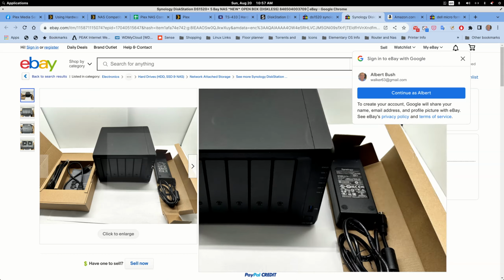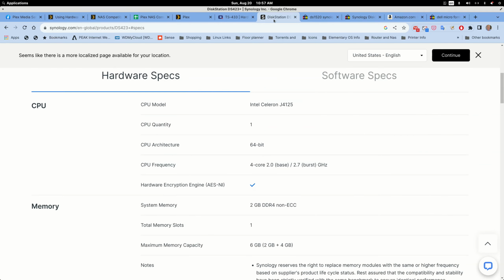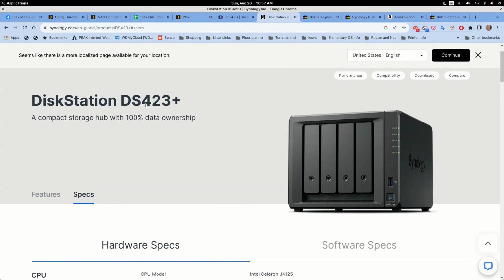So this is a 5-bay NAS, but it can take 2 DS517 expansion units. So the 2 5-bay expansion units added with the original 5 bays is 15 bays. Now if we go back to the DS423, the 4 signifies the original bays, and this is not expandable.